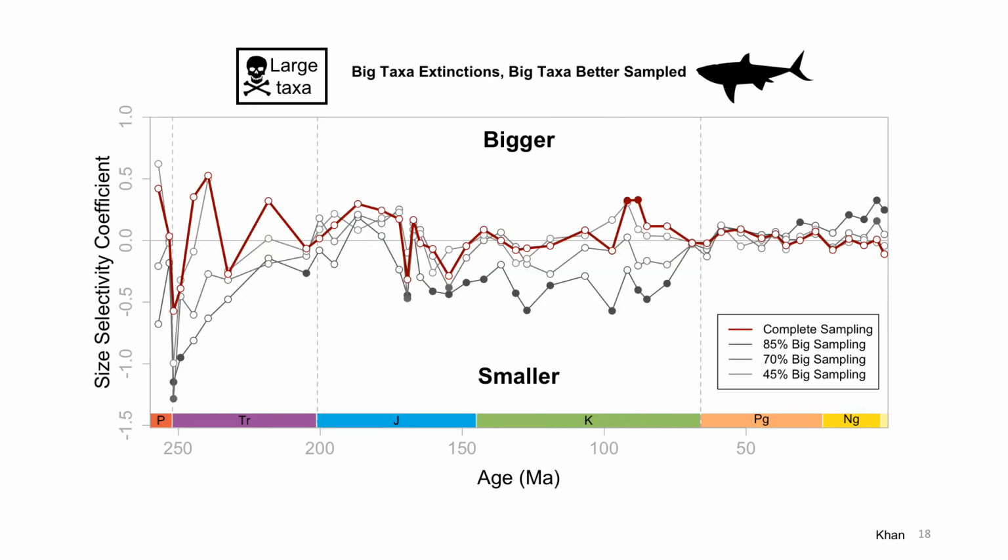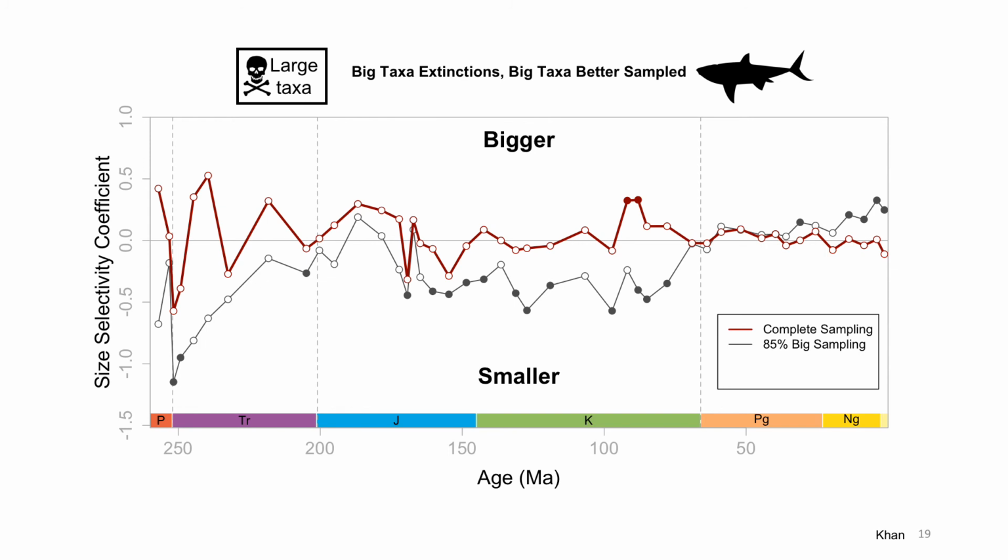We observe the opposite when we have a simulated fossil record where big taxa preferentially go extinct, but big taxa are more likely to be collected by paleontologists. The complete record shows that there are 2 instances where p-values are significant. However, the degraded record shows that there are many more instances of taxa being at risk.